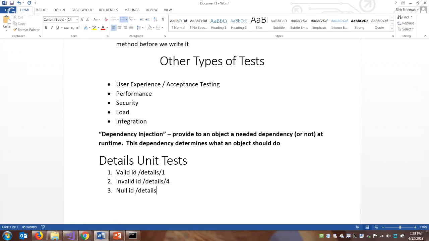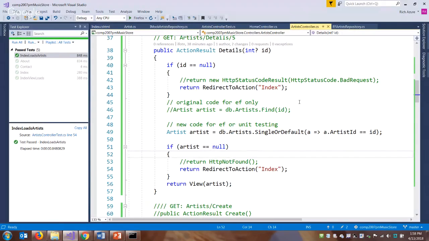If we write 3 unit tests, if we look at our method, this should handle all of the possibilities in our code, right? Let's go back to our details method. We've got 3 possibilities. ID is null, as Rick said. Well, we need to unit test this possibility, right? Artist is null. Sorry, we get an ID, but there's no match. So in this case, we do this. And the last scenario is we find a match and we return a matching artist object. So 3 unit tests should take care of this.